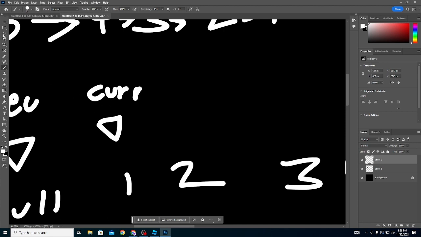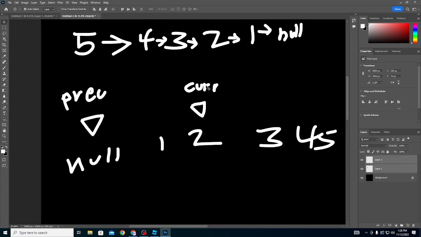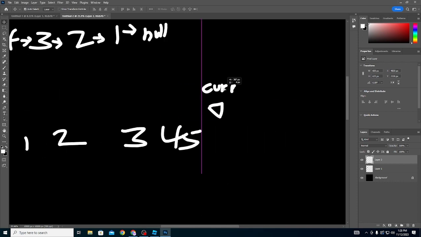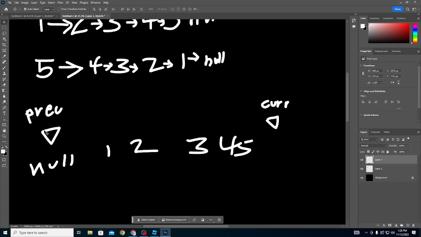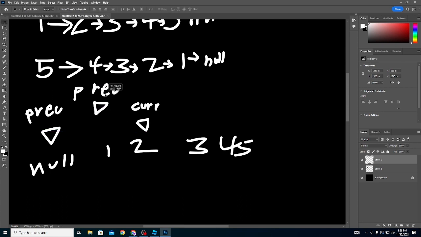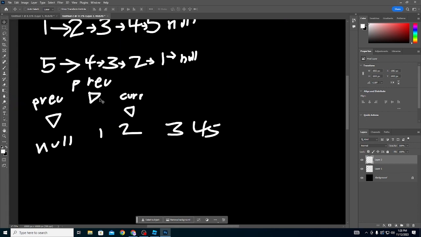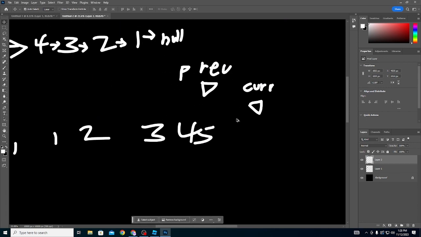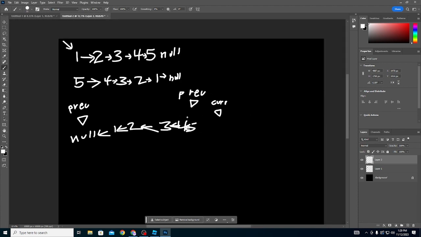So we move our current pointer to the next value. That means we would move this here, then here, then here, then here. And once we get over here, we would say, okay, we've processed every node in this linked list. As we move along, we have this previous value, and we want to set our previous value to our current value when we move forward. So at the end of our iteration, we would end up over here, and then we need to return our previous value, which is going to be 5. We have to return 5, and that's going to be our end of the linked list.